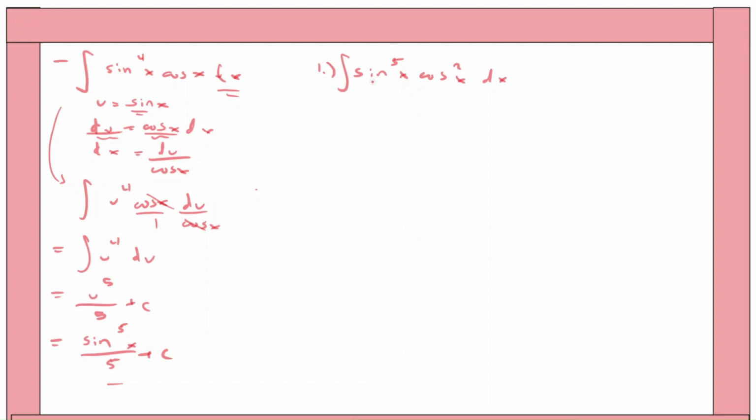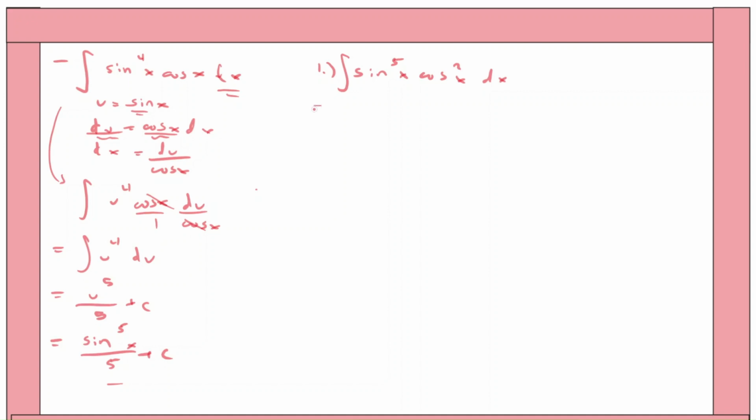So what we do is when we see this kind of look to them, we want to look for the function with the odd power, okay? Or if they're both odd, we look for the higher odd power, but if it's just one of them, we just look for the odd power. And you'll see why we want to look for the odd power in one moment.